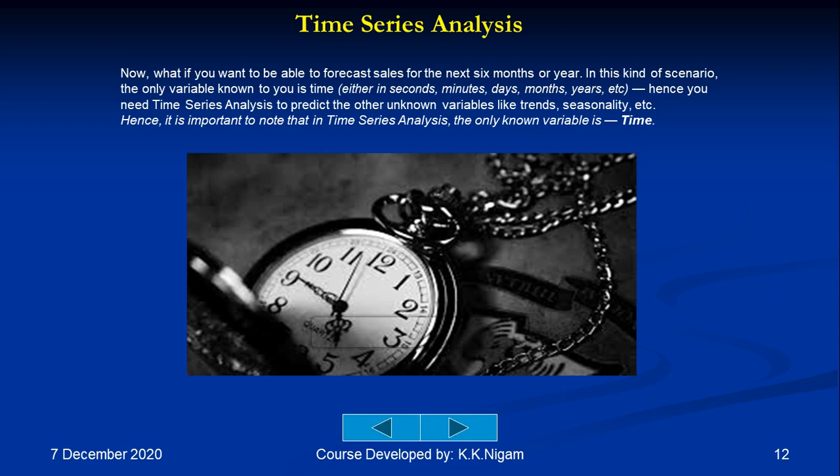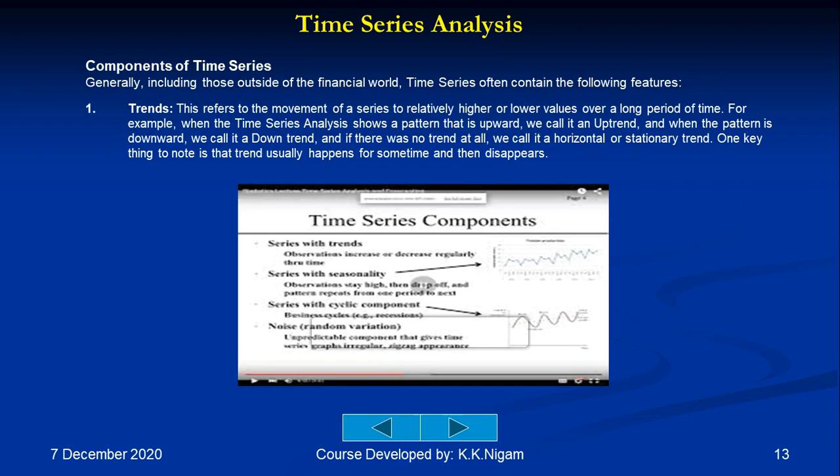In this kind of scenario, the only variable known to you is time, either in seconds, minutes, days, months, years, etc. Hence, you need time series analysis to predict the other unknown variables like trends, seasonality, etc. It is important to note that in time series analysis, the only known variable is time. Now, components of time series.